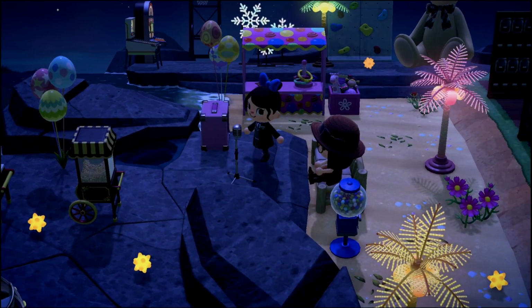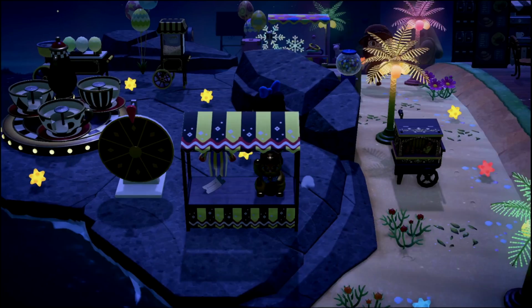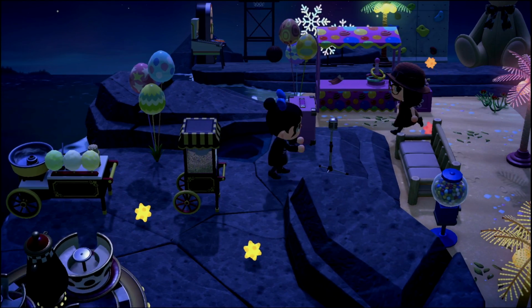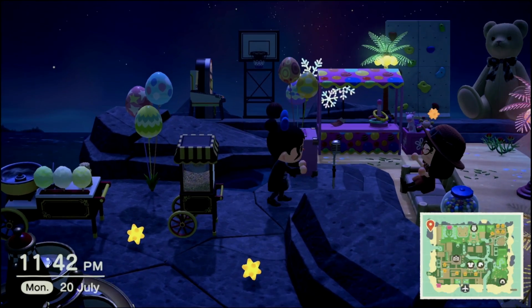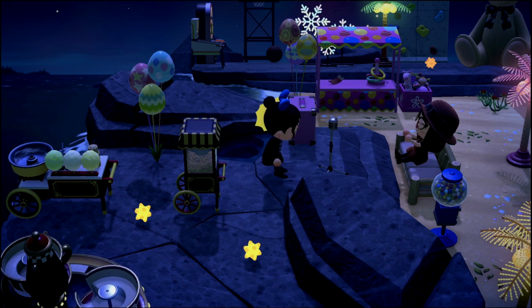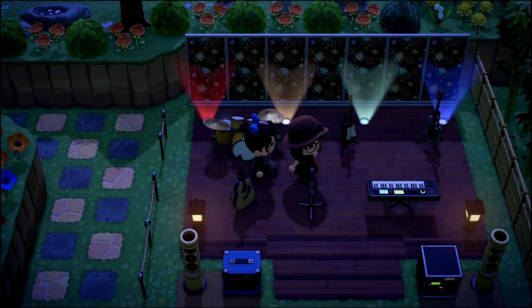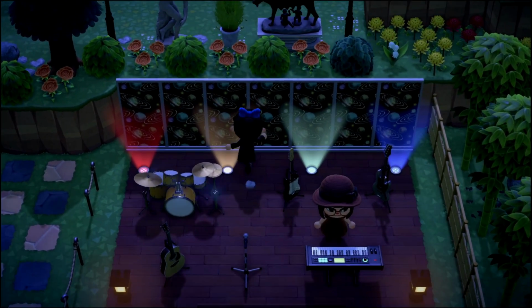I'll sing. You can sit there. Hang on. I need to get around. I was going to sing your song. I wish you could sing with your villagers. It would be so cool. Oh, there we go. I'll just sing you a song. I can't sing, so sorry. Oh, it's like a band area. This would be so cute if your villagers came and used this.